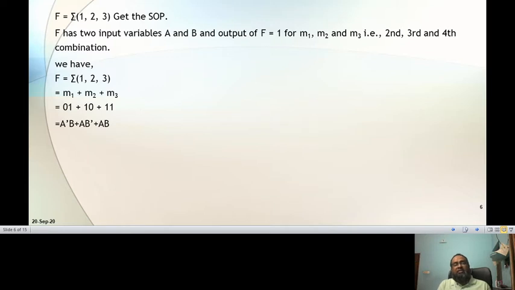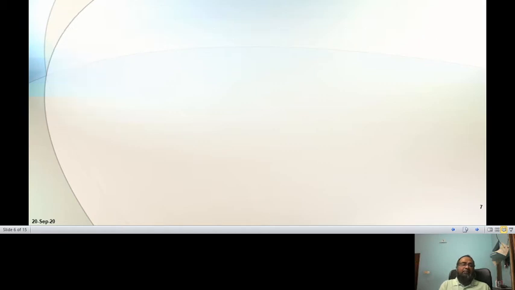So if a term is simply expressed by its min terms, sigma m1 2 3, or sigma m1 comma m2 comma m3, or even sigma 1 2 3, then we can convert it into the standard canonical form by replacing the value 0 by a bar and 1 by b. That is, 0 in the first place corresponds to a bar, and 1 in the next place corresponds to b. So 0 1 means a bar b, 1 0 means a b bar, 1 1 means a b.